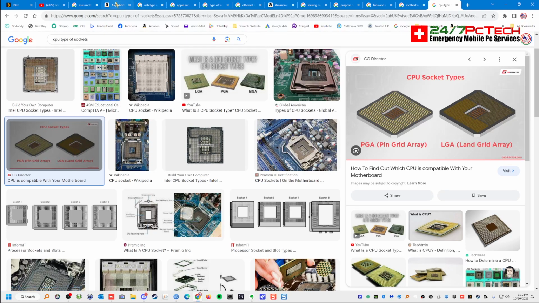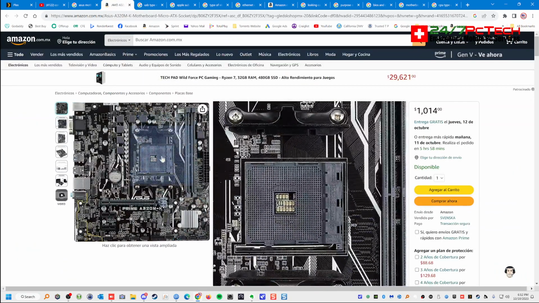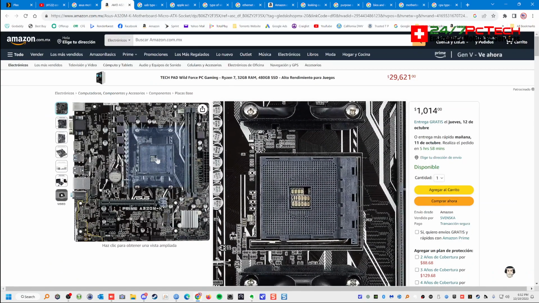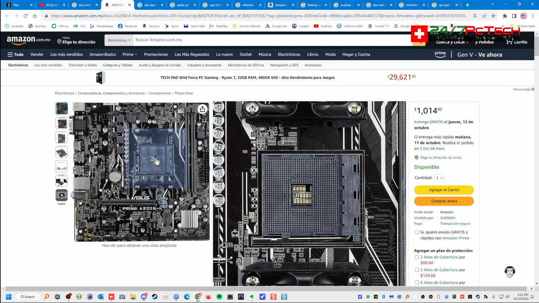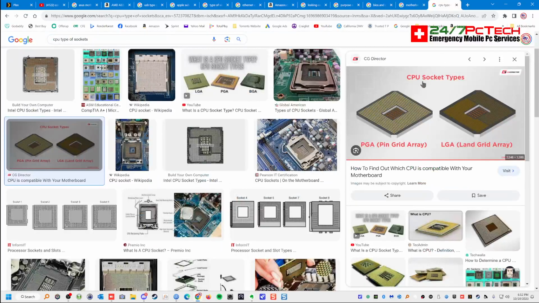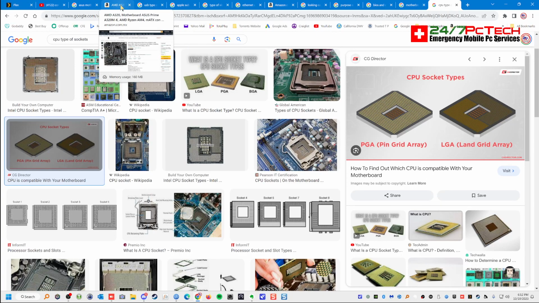Okay, let me show you what kind of socket this is right here. What do you see in here? It's an AM4 socket. So which one of these does it use?